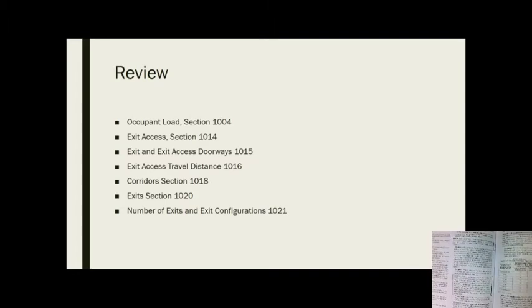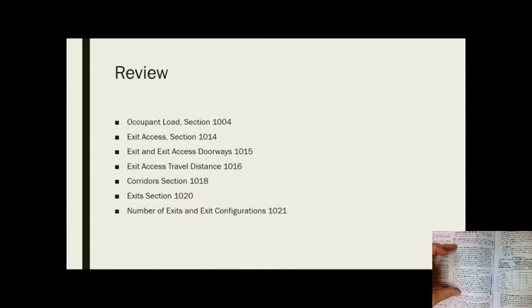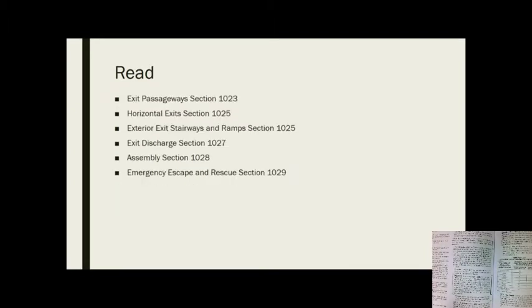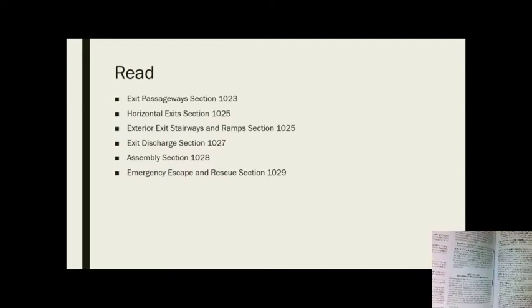And then there's a section where we get into aisle access width for seating, which is 1028.10.1.1. This is real important. You're going to see that in your textbook, but this is where you find the seating at tables and the seating of aisle access. Those are really important ones to be able to look at. So that's going to kind of cover a little bit of what you're going to be going over, and all the different ones for the emergency escapes and rescue sections. That is important that you can see within here, emergency escape and rescue.